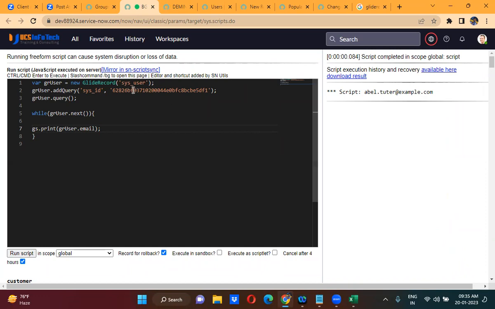So here, I want Abel Tutor's first name, last name, and full name. So what I want to do is, in place of email, I want to print first name. First name.